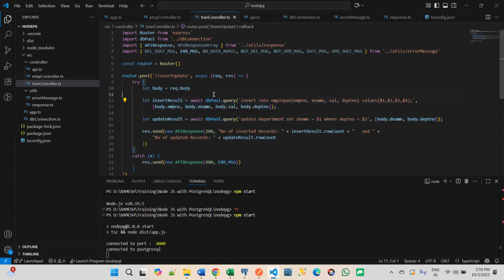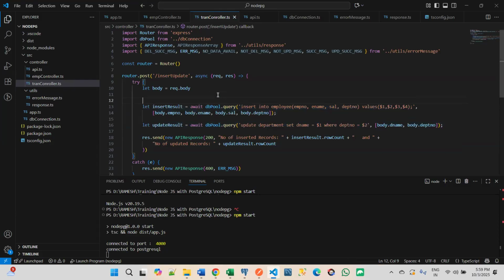In that case, try to use transactions, then it will work fine.